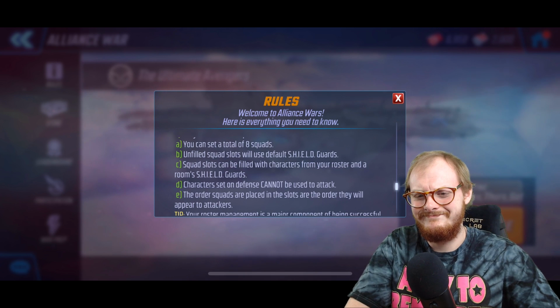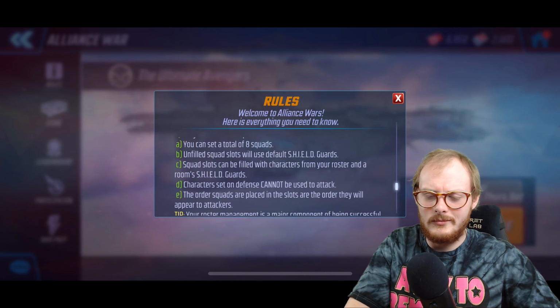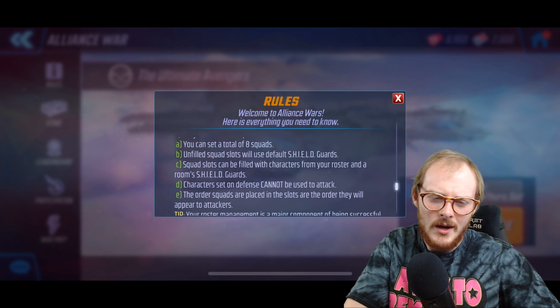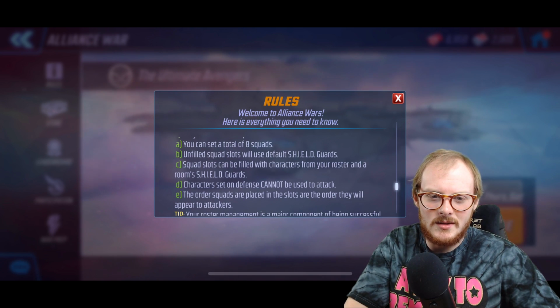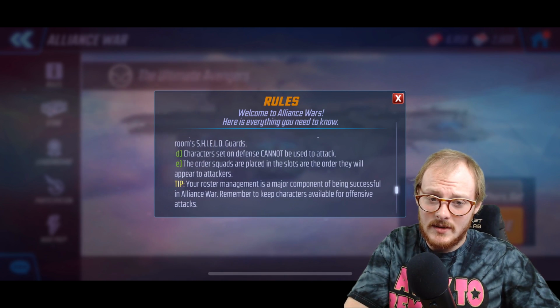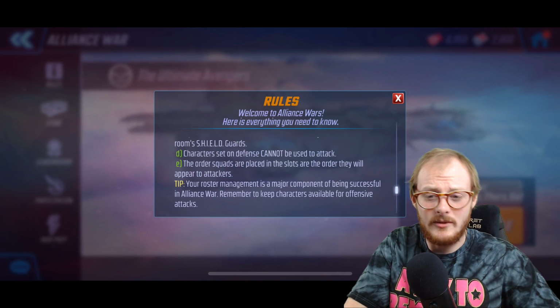I mean, they're pushovers, but you're not going to put one 10,000 power character in and beat them because they're 18,000 power and they have a little bit of synergy. So it's just kind of, I guess, for continuity of the fact that it's the shield helicarrier. Seems fine to me. Characters set on defense cannot be used in attack. That seems pretty straightforward, but needs to be said just because some people might not understand that. They've never played a mode like this.